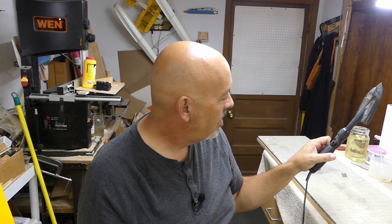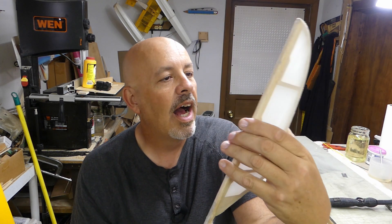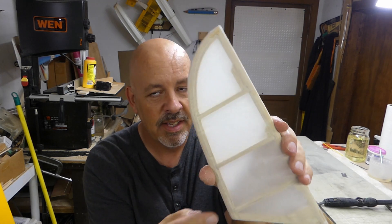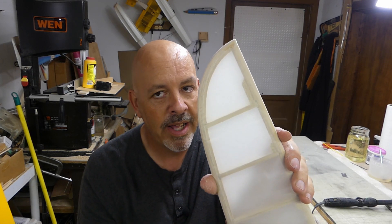I'm going to show you how it's going to work to heat these up and shrink the fabric. I've got the iron at about 275°F — it's always better to start slow and work your way up. I'm not worried about the compression on this piece because I've got laminated wood all the way around it. When it comes time to do the wing, I will be a little less aggressive with the covering.